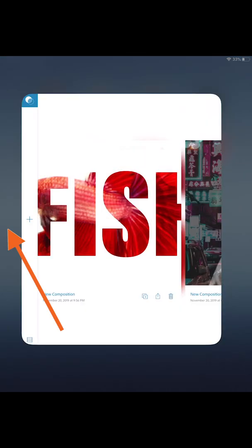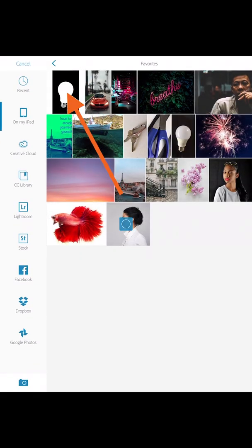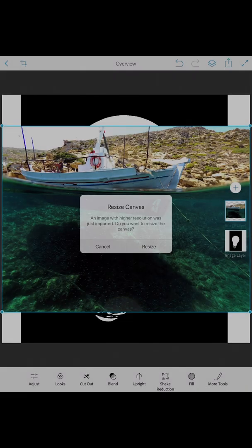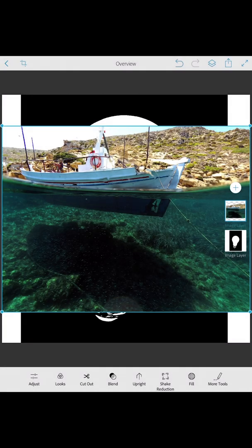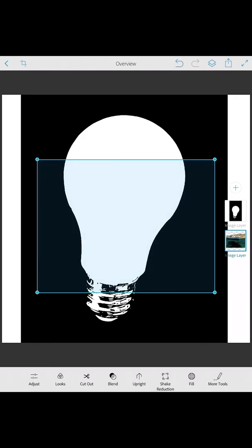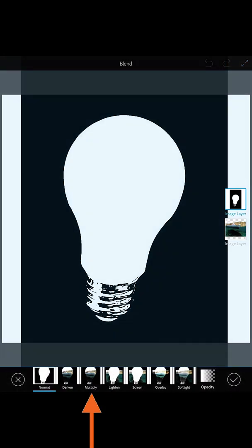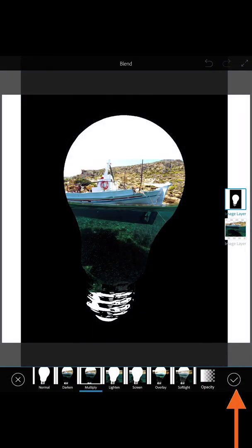Open Adobe Mix, tap the plus, tap Image, and get your light bulb. You can pinch and zoom the boat to make it a better size for the light bulb. And then move it underneath the light bulb layer. Now make sure the light bulb layer is selected. Tap Blend, and then tap Multiply, and tap the check.